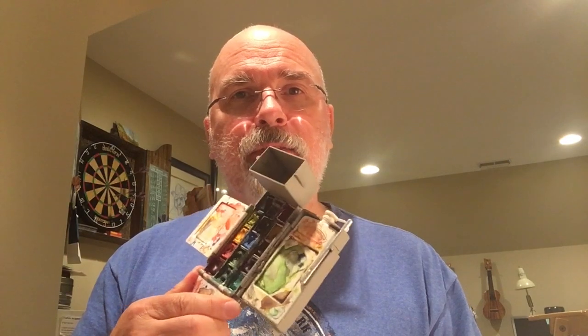Hey everybody, Tim Hodge here. Today I'm going to take you through how I do a little pen and ink and watercolor postcard I'm going to send out. I'm going to start with these little Strathmore postcards — just little 4x6 sheets of cold press watercolor paper. They've got a little place on the back where you can write someone's address and put a stamp on there. They get little marks on them from the machines, but for me that's kind of part of the journey. I'm also going to use my little watercolor travel set. So let's get started.